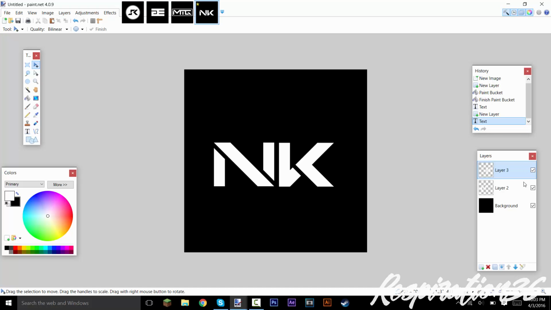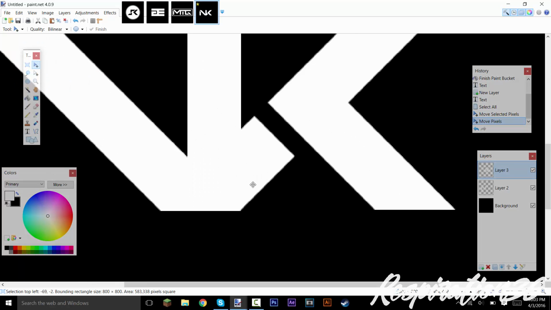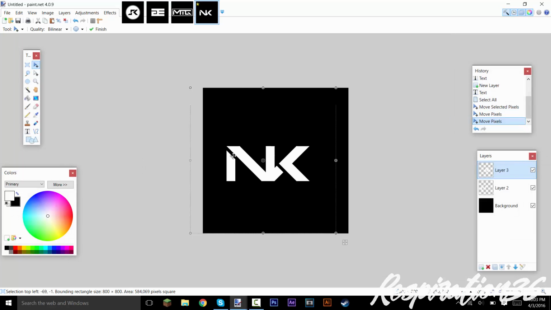Next thing, you're going to want to start overlapping the letters. If you really don't want to overlap, you can just get them close to each other, but make sure they're level with the tops and bottoms. For this one, I think I'm going to put the K over the N right here, so it kind of looks like that. So now I'm going to zoom in, make sure that I'm all lined up like that. And that looks pretty good. And then I'll press escape.